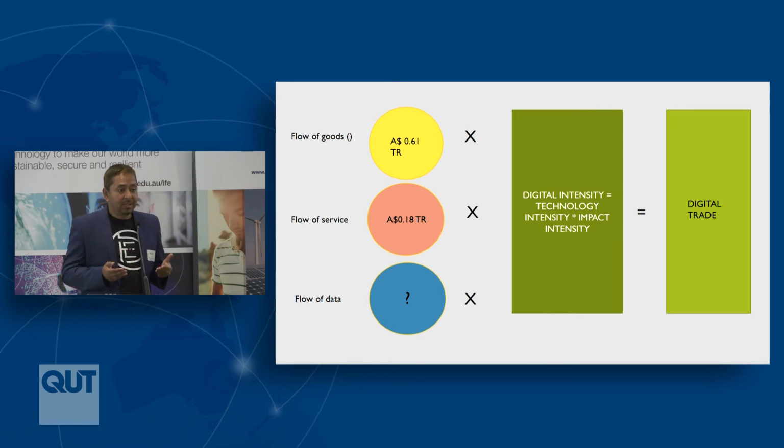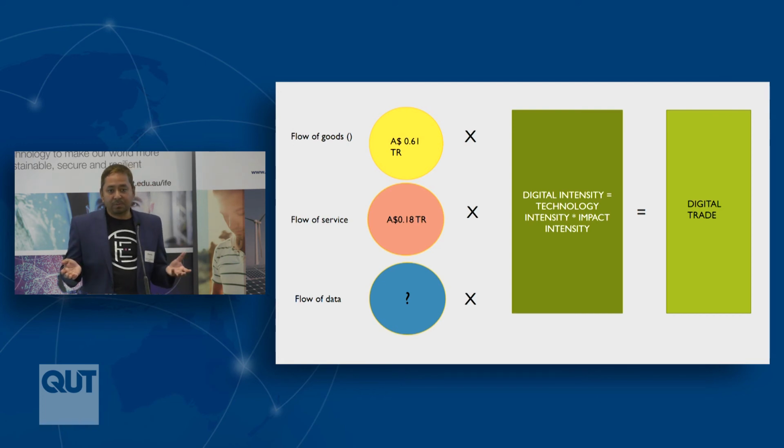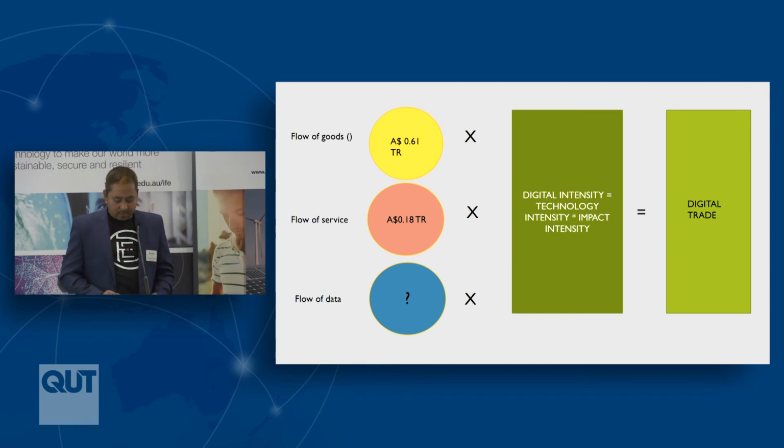We don't see the numbers of where the digital economy is growing. We fail to measure that, so there are problems of measuring that. This has huge implication to the market access. This has huge implication to the capability development. If we cannot measure that properly, we cannot actually understand the digital economy.